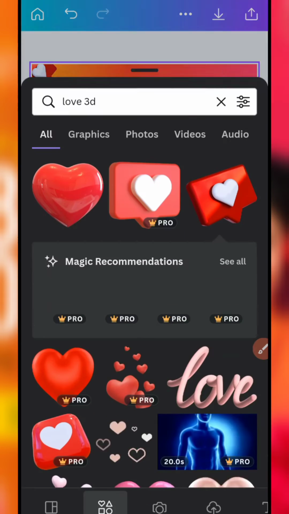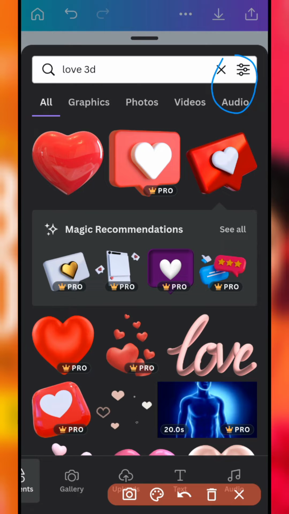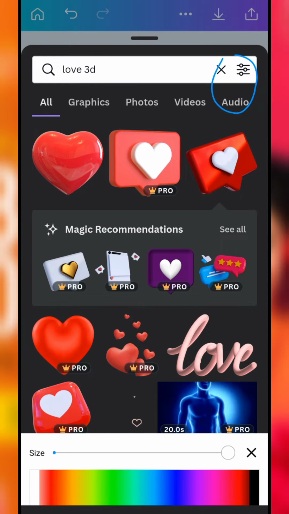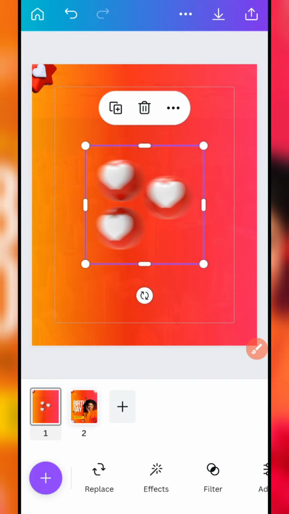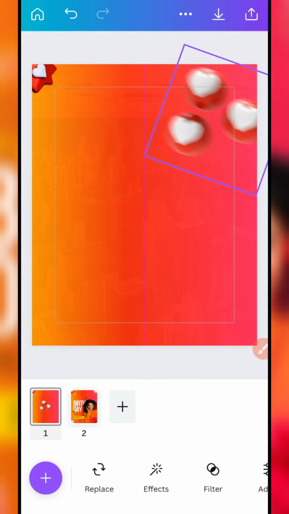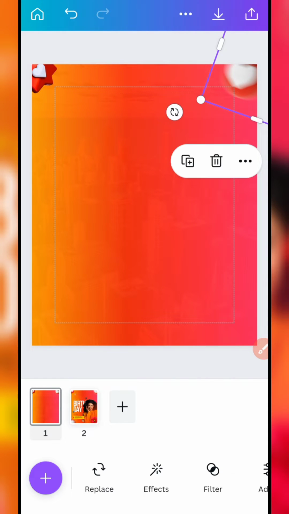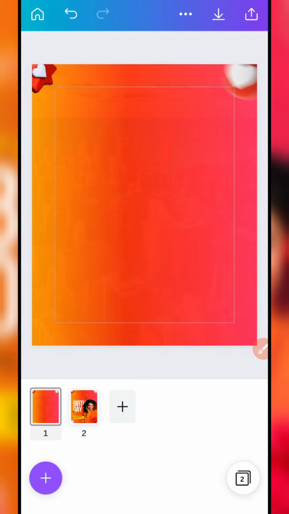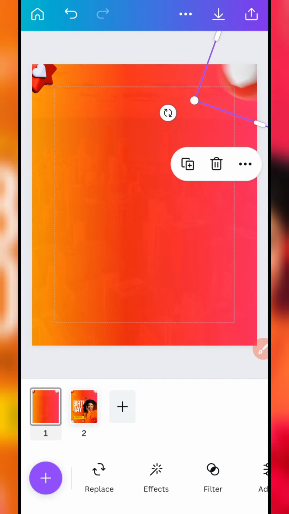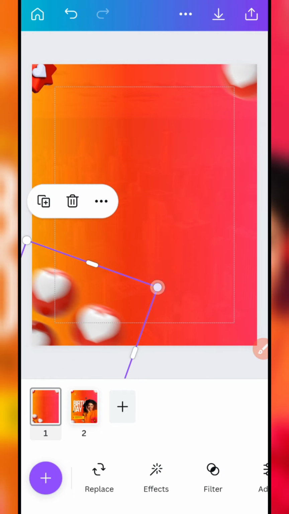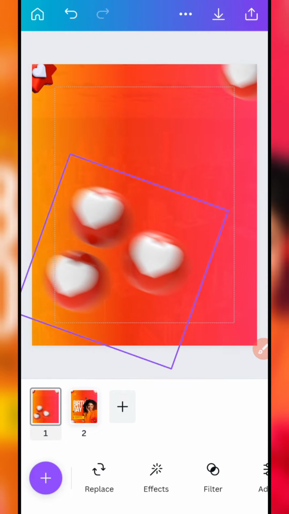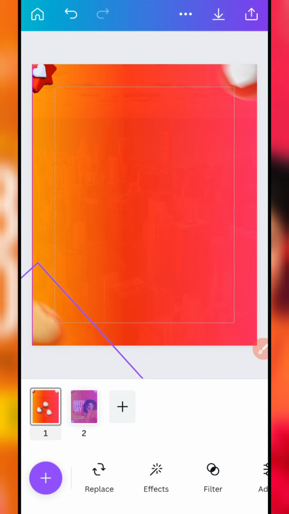The next is to click on the plus button. This time around, go to uploads. That's uploads you're seeing there. Bring in this element here. You can just rotate it a little and position it here, like you can see in this case. Position it right there. Then you can duplicate it with this option there, that icon. Click on it, it's duplicated. Bring it down, you can increase it a little. You can just rotate it and position it here.